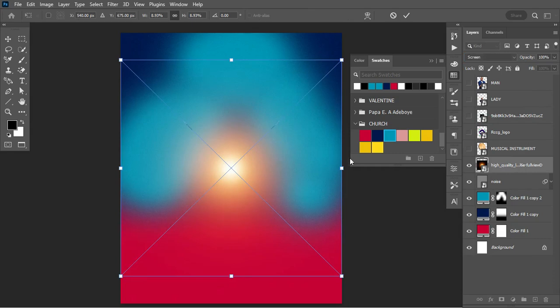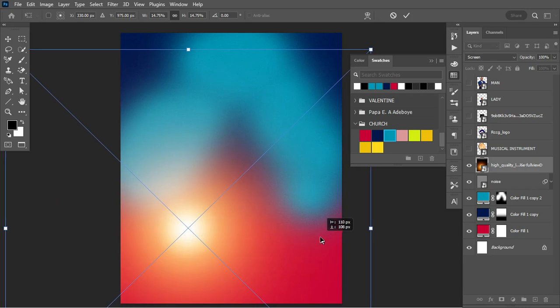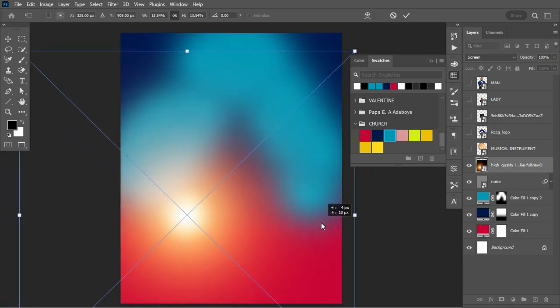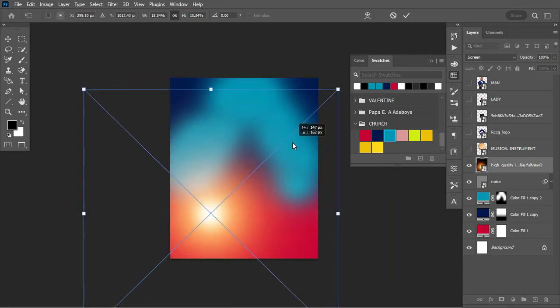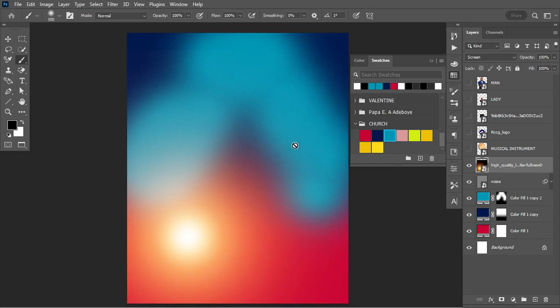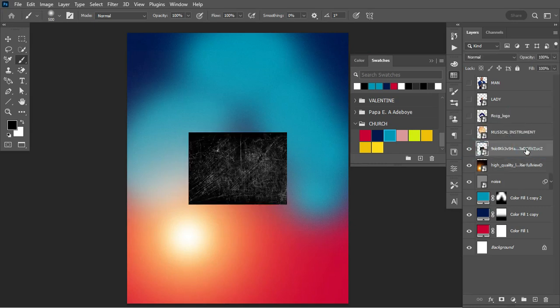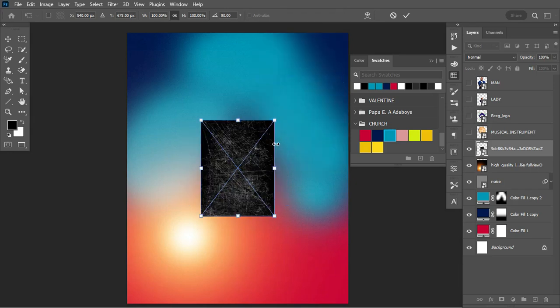Hit Ctrl T, scale it out properly and position it around somewhere like this. So that's for that, guys. After you're done with that, you can still choose to add a fill of depth by dragging this over here and enabling this. Hit Ctrl T, right click and flip, rotate it clockwise.